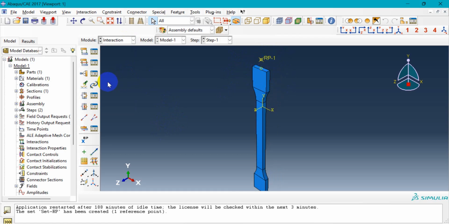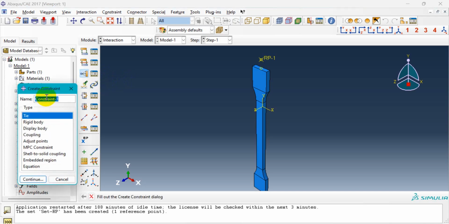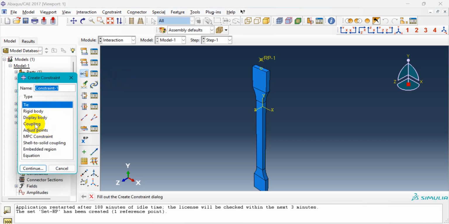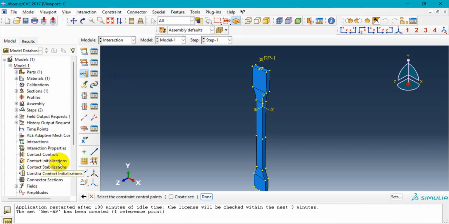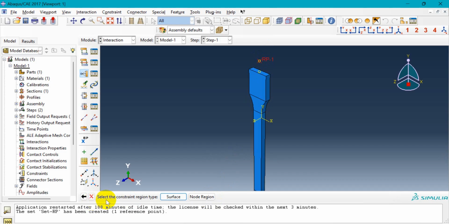So to do that, you go to create constraint and select coupling, continue. Select the constraint control point, select this reference point, done.